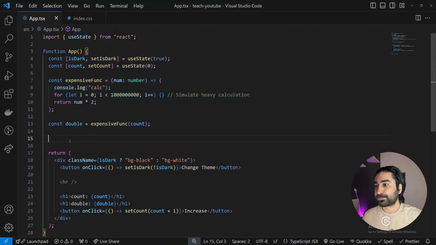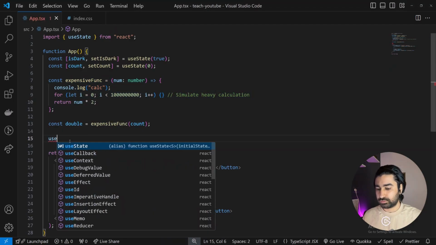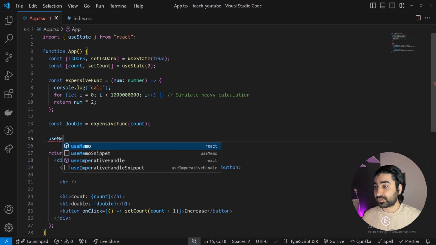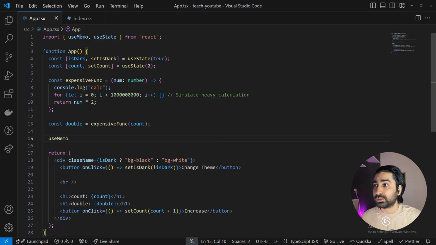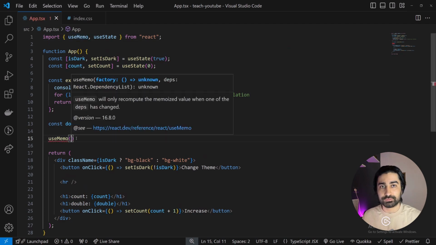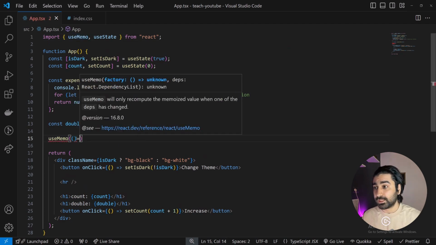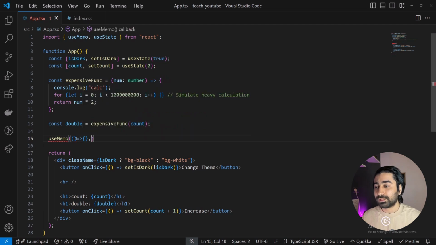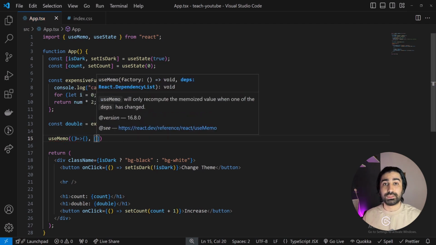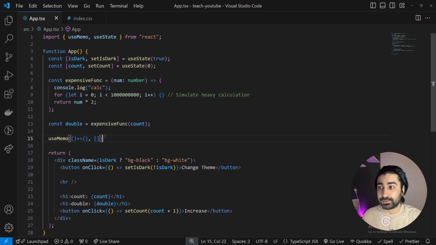Let's see that. I'm just going to put useMemo here. We need to import it from React, and it takes two different arguments. The first one is a function, and the second one is an empty array, which is the dependency. So it's really easy to use because you just need to pass the expensive function into it.